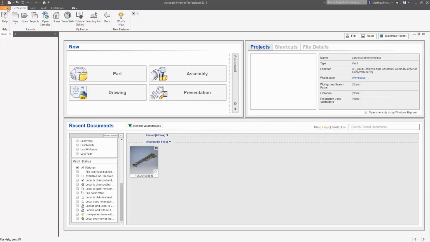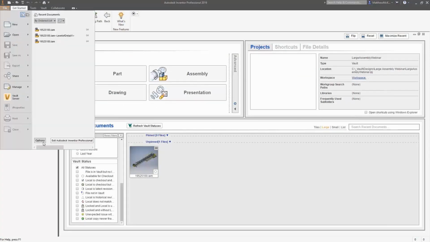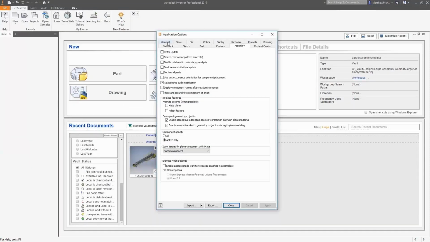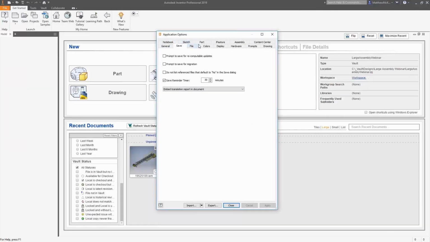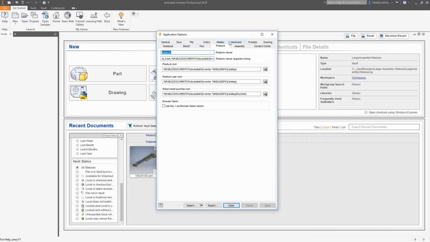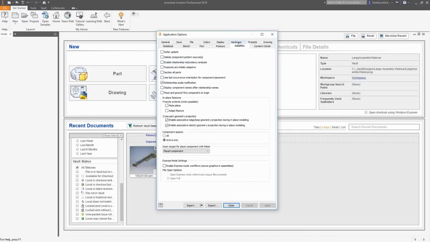So how do you do that? Inside of File, Options, this will open up the Application Options area, and you can see we can move between any of these tabs and define or change any of the categories that we want to. Now, recognizing that some of these are going to have very little, if not any, effect on assembly performance, but some of them are going to significantly. So in this case, when we're working with assembly, by turning on defer update, making sure the redundancy analysis is off, and then turning on express mode, and then changing the threshold by which express mode will have an impact on how our large assemblies are handled.